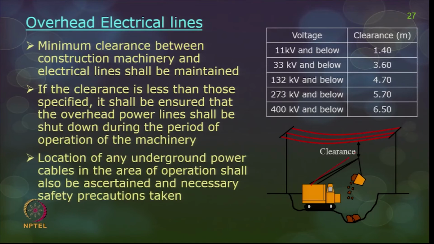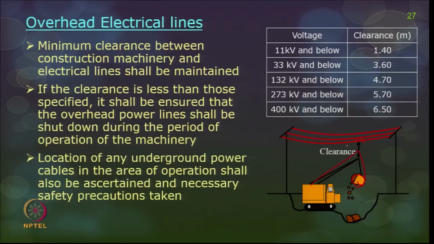Next, we will talk about overhead electrical lines. When you are operating all these excavating equipments, most of them have a boom and a bucket grab. When the movement happens, it is swinging and moving in the air, so accidentally it may interfere with some of the electrical lines passing by that area. There is something called clearance, which implies the minimal distance of this equipment or the grab from all these electrical lines.